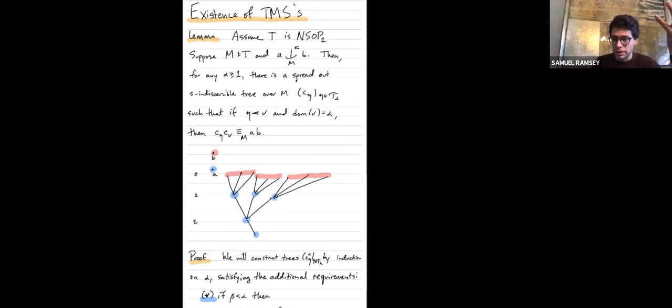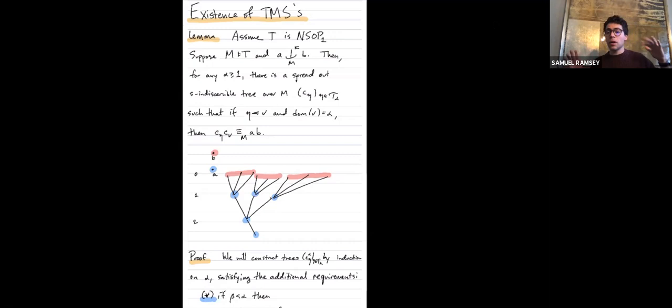I want to say that B is independent with A. So from the assumption that A is independent with B, I use extension a whole bunch of times to build a sequence of elements that all have the same type as A over B, but which have the property that A_i is independent with A_{<i} and B for all i. So I make it very long that has that property. So when I apply Erdős–Rado and extract a sequence, I get something which is MB-indiscernible and Morley over M starting with A.